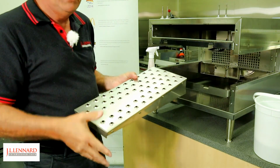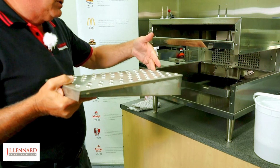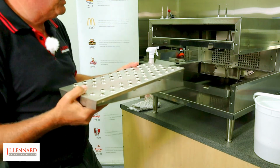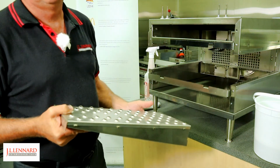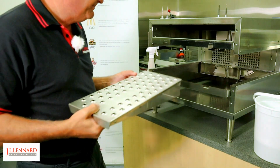Okay, so we're just going to put the fingers back in. That's lower left. We're going to put it in the lower left. It's a good idea to start with the top lip of the finger, put it on there first, and then we'll hold it and drop it in place. Now, because we have to click this rail back into place with the two fingers, we need to make sure we have both of them in place before we finalise the installation. Let's put them in. There we go.